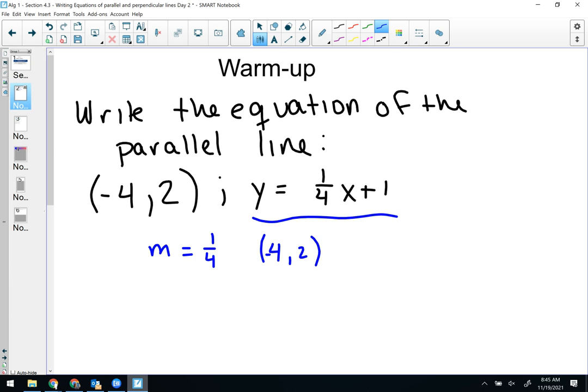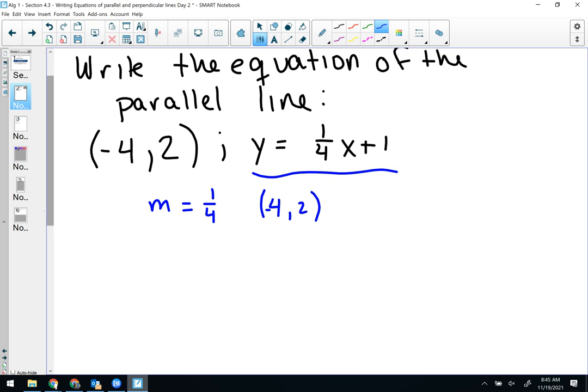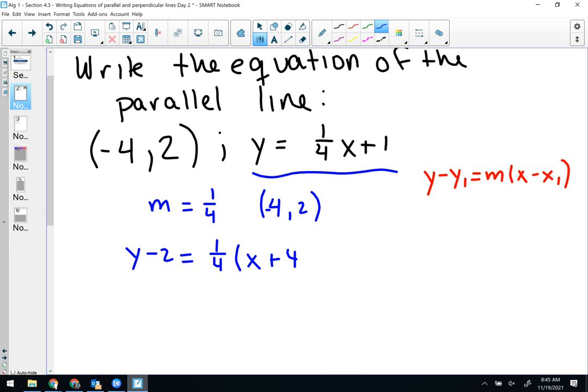Now, that is the only new thing that we learned yesterday, right? That's pretty much it. How to tell if a line is parallel. It's got the same slope. Just as a reminder, we want to plug this into y minus y1 is equal to m times x minus x1. We want to plug it into point slope form to solve for y. So let's do that. We say y minus 2 equals m times x minus x1, but remember, that's a -4, so that turns into a positive.